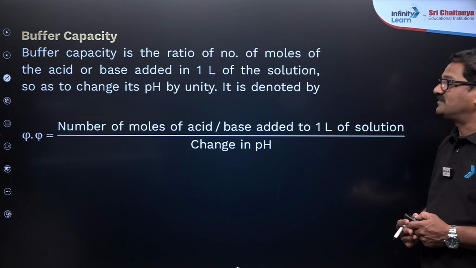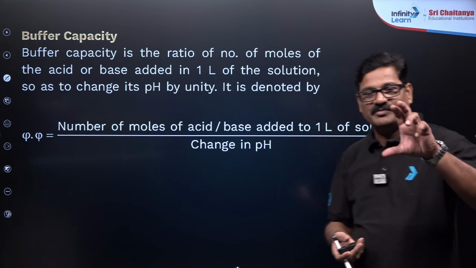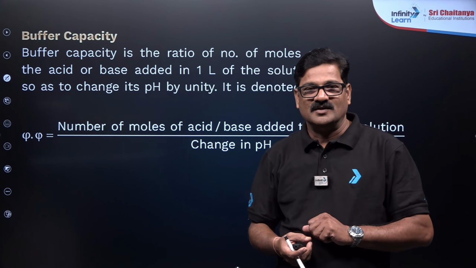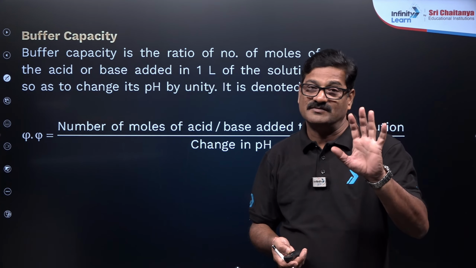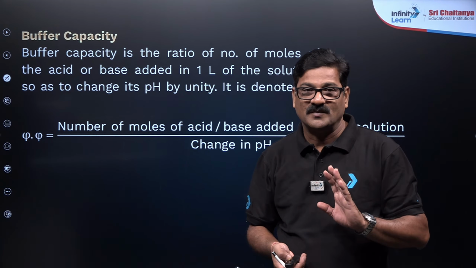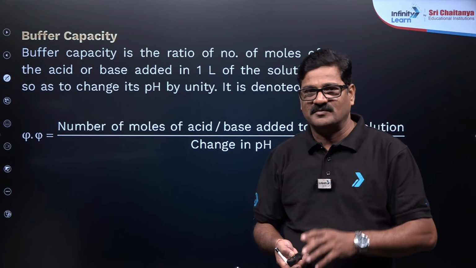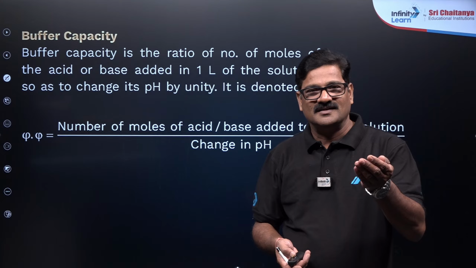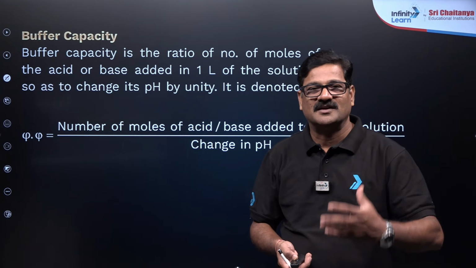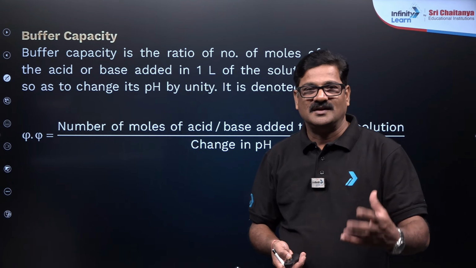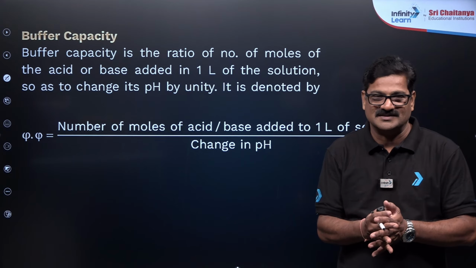I want to say buffer capacity. You take a beaker of buffer, okay, you want to add a drop of an acid, it will act and it will resist the pH change. 1, 2, 3 drops. If you add an ample amount of an acid, the buffer does not have the capacity to resist the pH change, rather it will change its pH. So a buffer has its own capacity.